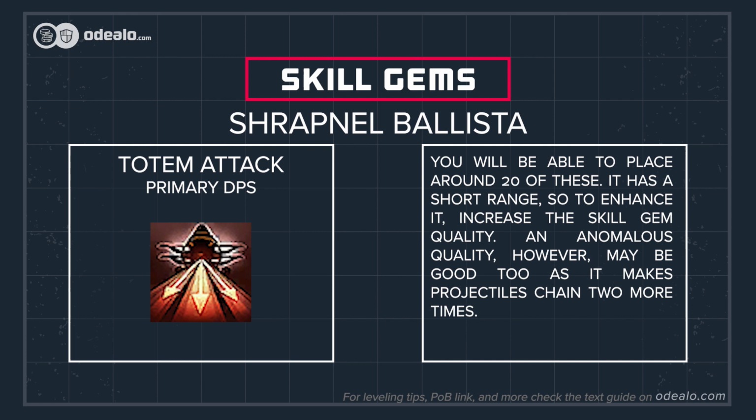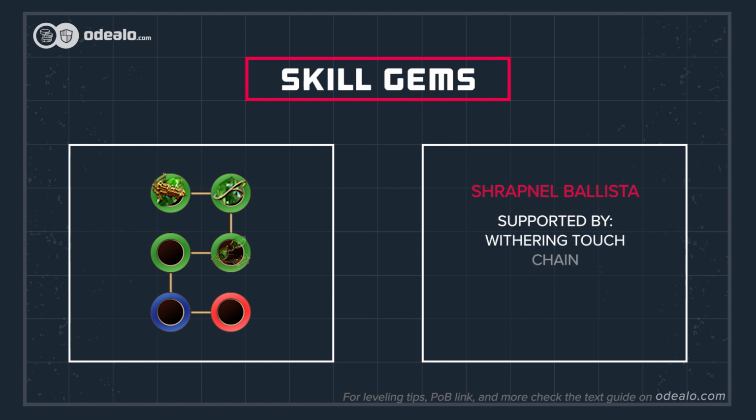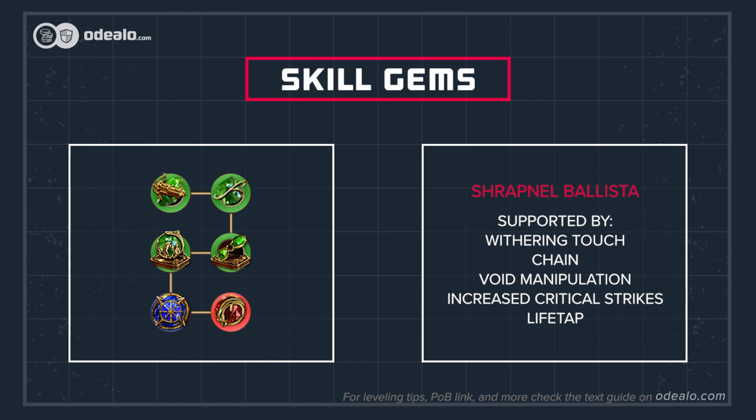Shrapnel Ballista, you will be able to place around 20 of these. It has a short range, so to enhance it, increase the skill gem quality. An anomalous quality, however, may be good too, as it makes projectiles chain 2 more times. Link it with Withering Touch, increased critical strikes, void manipulation, life tap, and chain. If you're using anomalous Shrapnel Ballista, replace the chain with faster attack support.